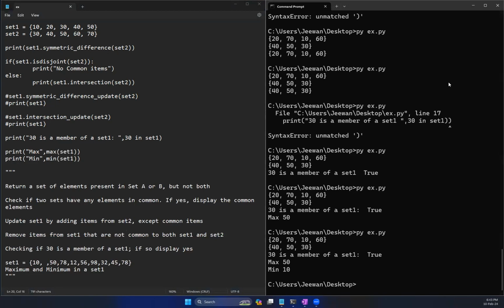Any questions? You can ask now, because I'm done with the set, and next week we're going to start with the dictionary. After next week, we have to cover some theory parts. Any questions about list, tuple, set up to now? If you have no questions, since I have done for today, we can wind up for today.